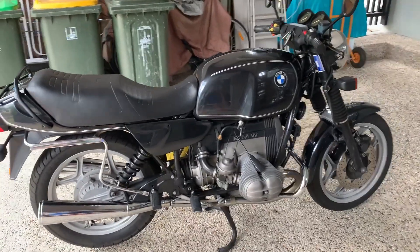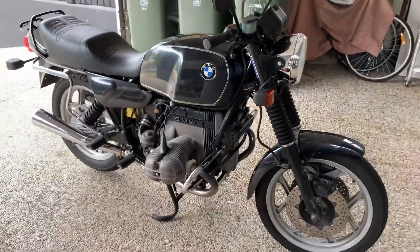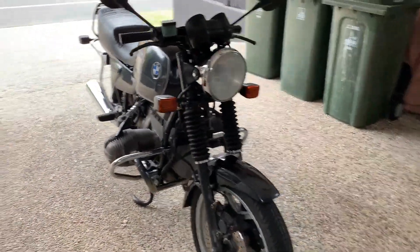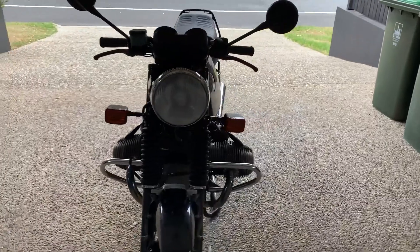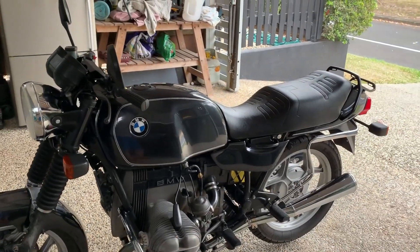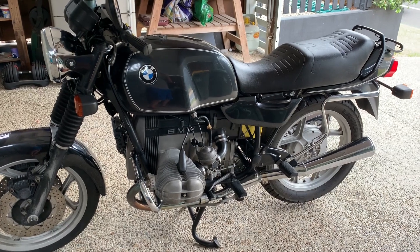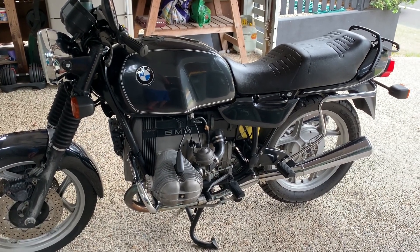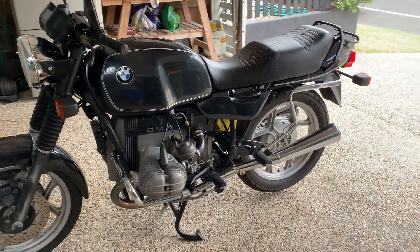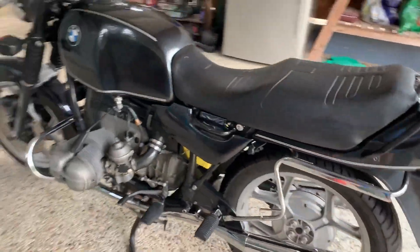Some people watching might have heard of the R100 so-called Classic that made its way to the US around '91-'92. According to folklore, around 180 of those bikes were made and shipped to the US — basically black R100 naked bikes with a range of serial numbers covering 180 units. BMW don't really seem to have a publicly available record for those bikes, but they definitely exist. I've spoken to people online and they definitely exist in the wild.